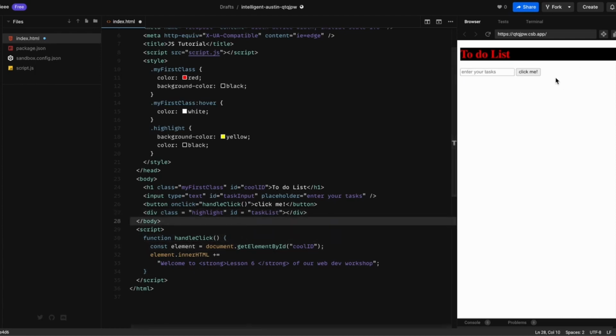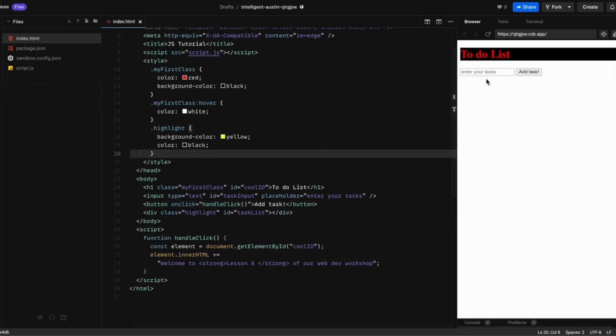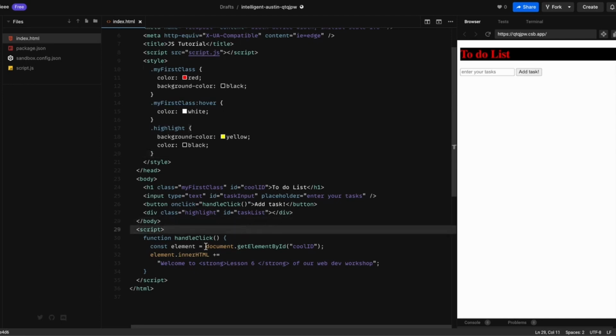Every time I click this button, which we can rename to Add Task, I want it to add a task one below the other. So let's see how we can do it. First we will get the element in which we want to add.